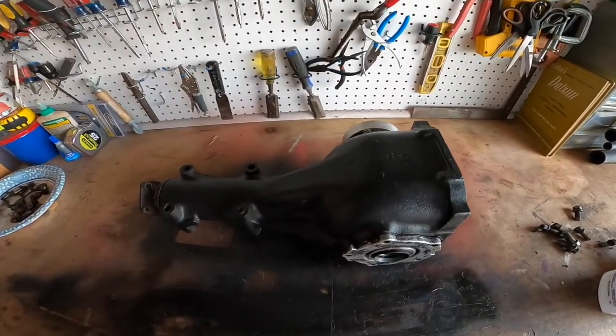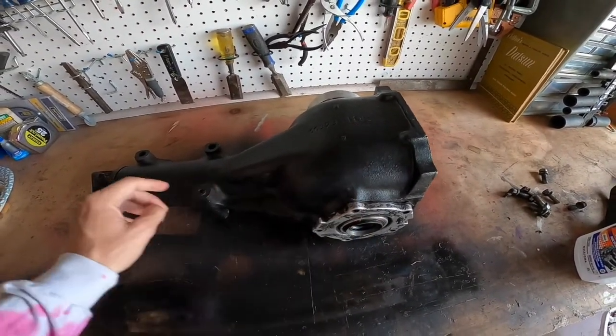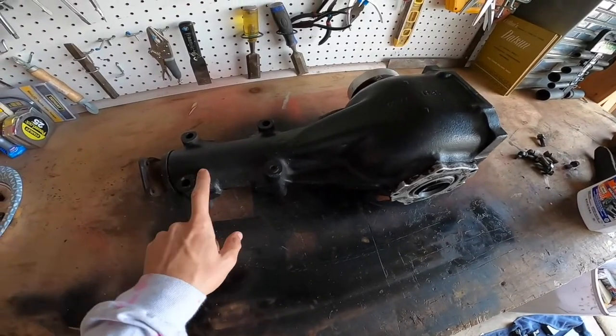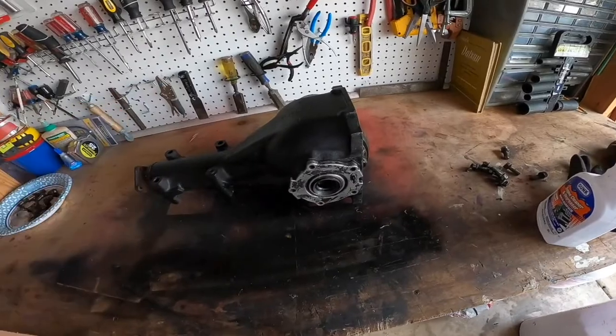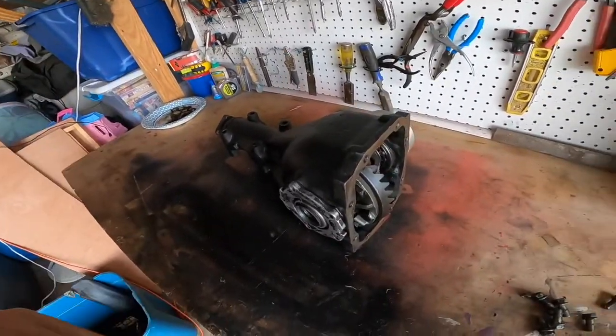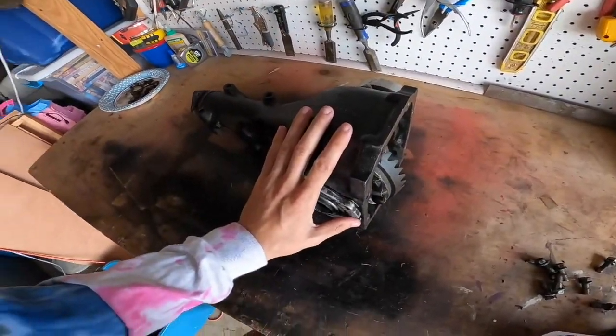So here's the diff. This one is actually pulled off of the 71 car, but it's all stock pretty much. I did clean it up and paint it, because if you're going to have it out of the car and you're going to restore it, might as well make it pretty while it's out and it's easy to do. Me and Chacho did end up welding this rear end. That's going to be a temporary fix, just until I can save up a little bit and get the conversion for the CVs, and then probably do a WRX rear end because it's a limited slip and it's basically a direct bolt-in, but for the time being, this will work just fine.